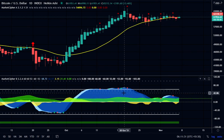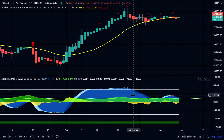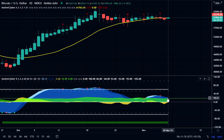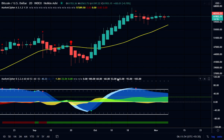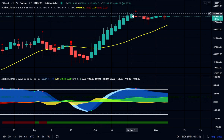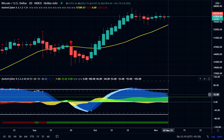And here is that daily time frame. As I said, it is quite choppy with these red and green dots. We can see we did get a red dot here, and now we're looking for a green dot on the other side. And as we mentioned, to smooth that out, we can look at the 2-day chart here. We can see it's been more reliable with this green dot here, precipitating this bigger move, and the red dot here being the start of this consolidation. And now we're looking for that green dot on the 2-day.